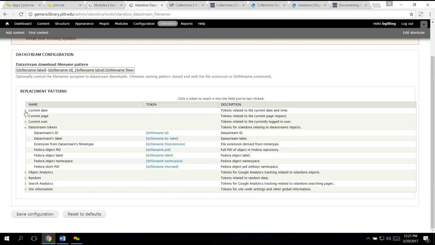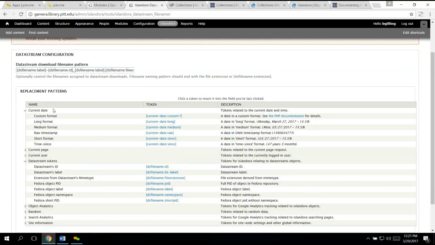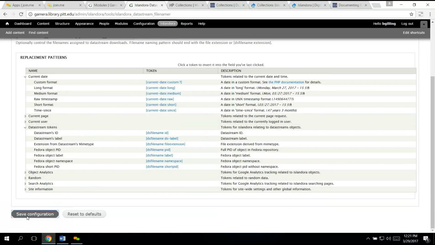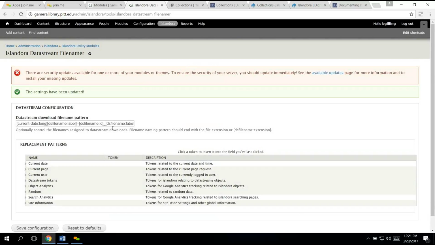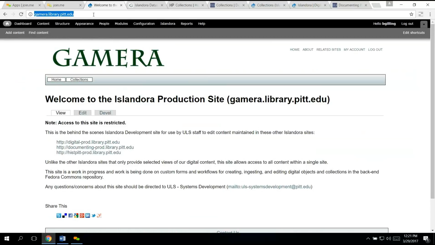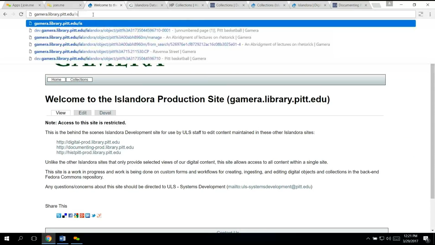And you can even include the other system tokens. Sometimes it might be really smart to add the date at the beginning so that they're sortable or something like that. But when you save the configuration, this would be the file name of an object when I go to download it. Now, for example, if I go to an object to download, let me just navigate to one here.